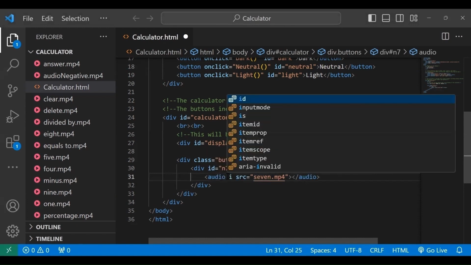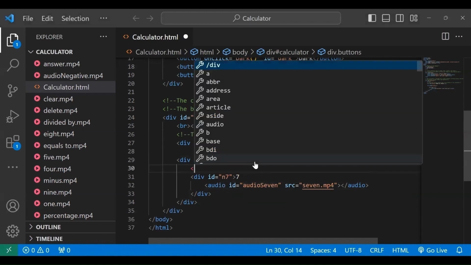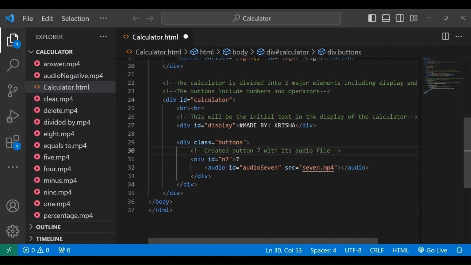Insert the name of your audio file. Similarly, let us create buttons for numbers 8 and 9.